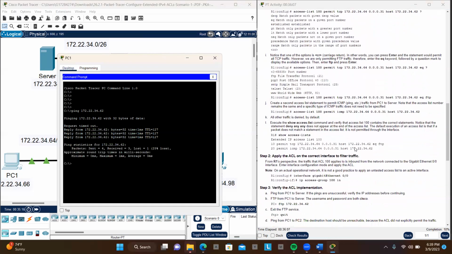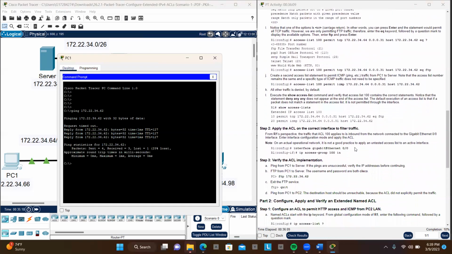Okay. So if the ping is unsuccessful, verify the IP address before continuing. So FTP from PC1 to server, the username and password both cisco.